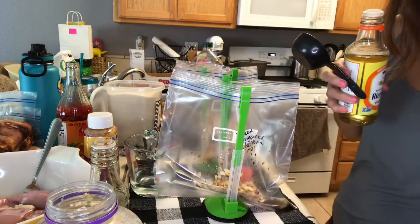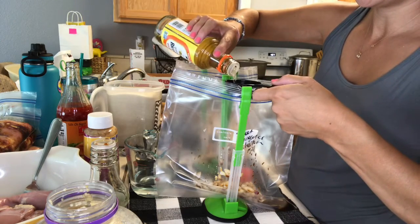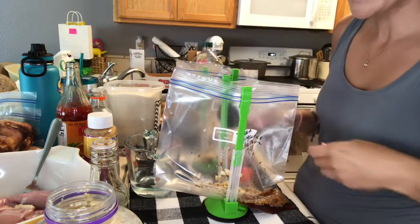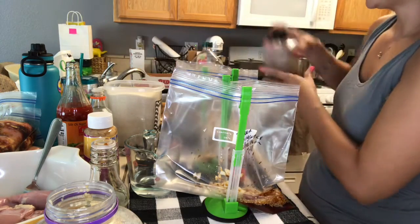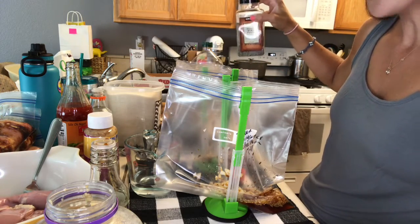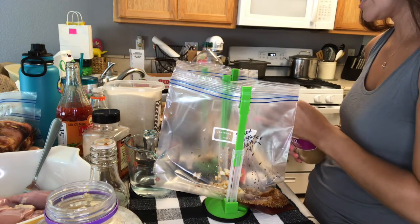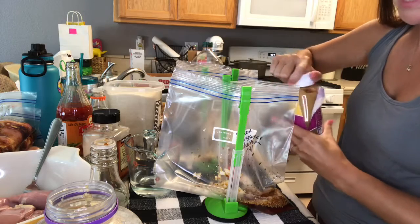So 1/4 cup rice vinegar. Black pepper. It says to sprinkle it, so that's what I'll do. And then 1 tablespoon of ginger. Ginger is not my favorite, but I know it is so good for you. So it says a tablespoon.